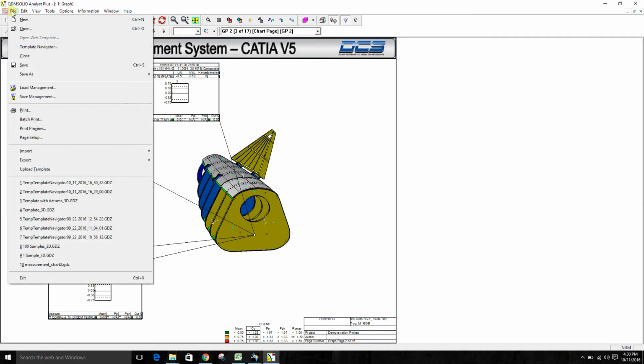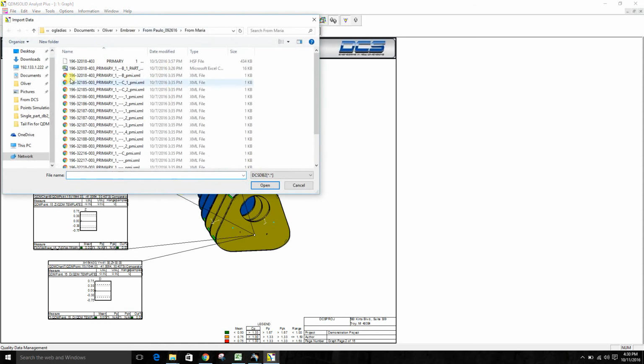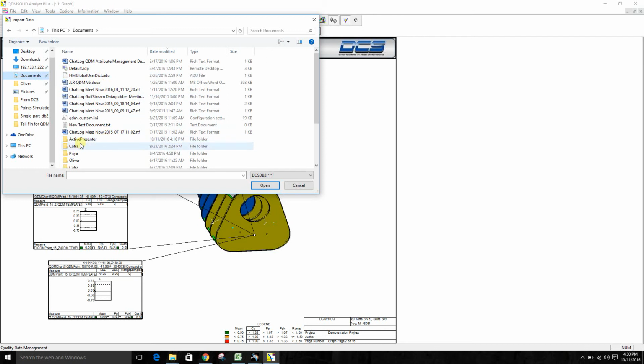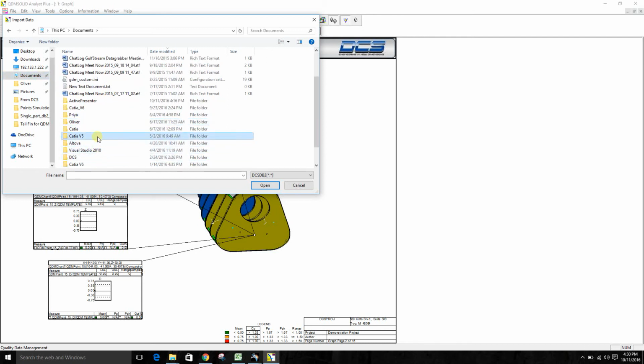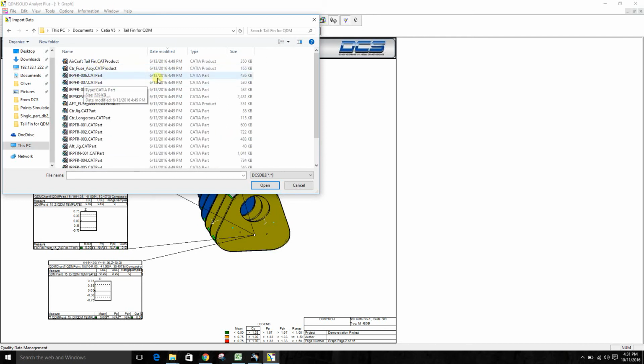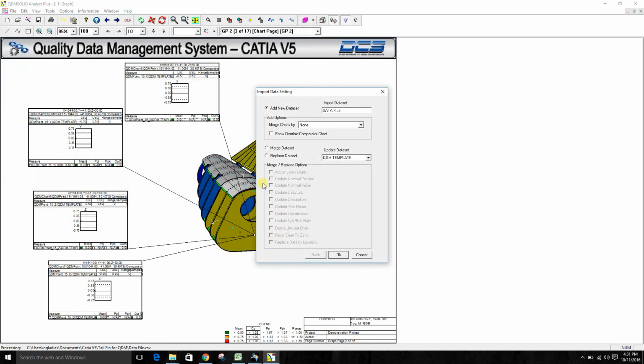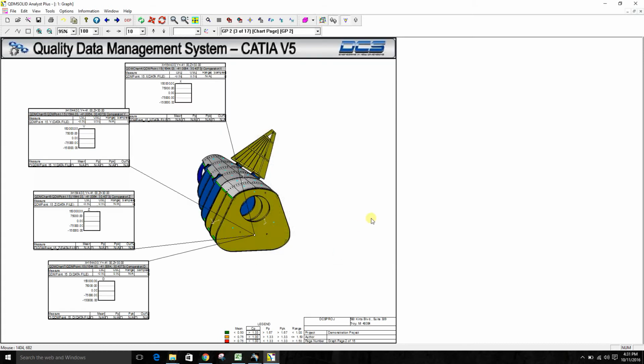So now I can go file, import data, and if I have data for this telephone assembly, I can directly bring it inside. It's a DCSDB2 file, open. It'll ask if I want to add a new data set or replace. I'm going to replace it, reset start to 0, and it's the wrong data set.